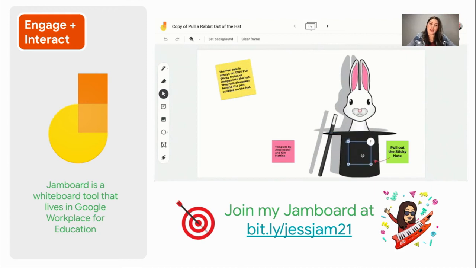Now, one other tool you could use, a great tool newer to the Google Workspace for Education, is a Jamboard. And it really does encourage active learning. So think about this. You're in the middle of a presentation. You want people to vote and manipulate things. Share a Jamboard directly to your students by dropping the link to the Jamboard into the Google Meet, your Zoom, whatever. And the students can manipulate things. For example, join me on my Jamboard, bit.ly/JessJam21.